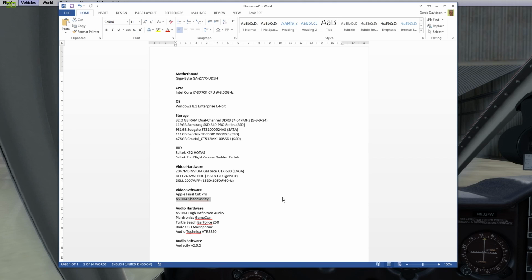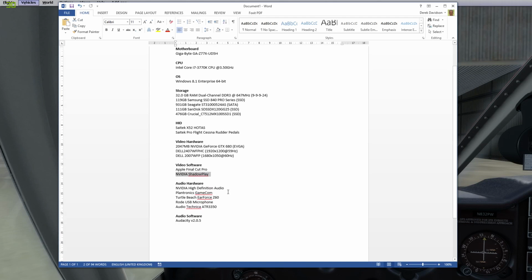And if I do videos on X-Plane, which makes extensive use of the GPU, then again, I've got a balance to get right here between using ShadowPlay to record and the graphic settings that I've got for X-Plane. At the moment, I still find it to be the best recording mechanism that I have. I've tried ShadowPlay, I've tried Fraps, I've tried Camtasia, but so far ShadowPlay remains the best one.